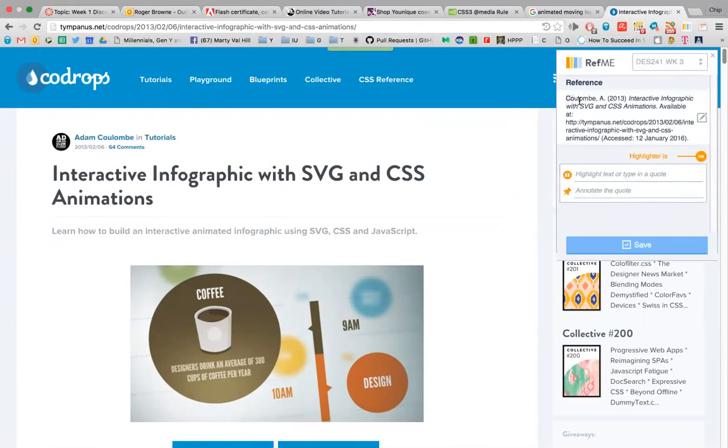It just did all this for me. There's the whole reference. Isn't that awesome? This plugin is called RefMe. And there it is. I go to the one web page, do that, and it formats it completely. Called RefMe, R-E-F-M-E. It's a Google plugin. Nice little tip for the day.